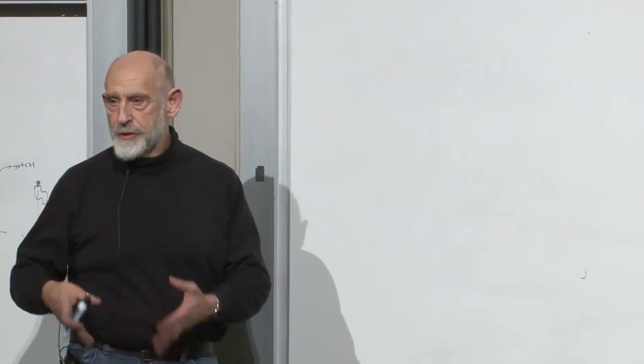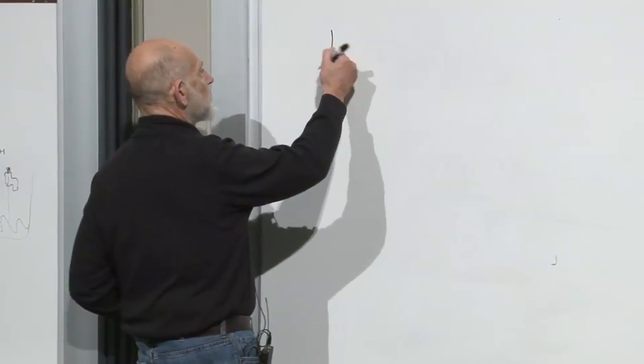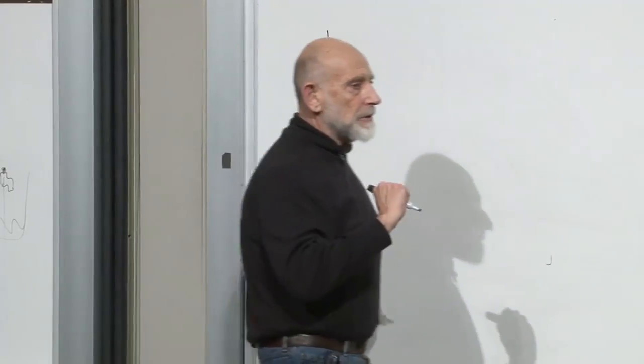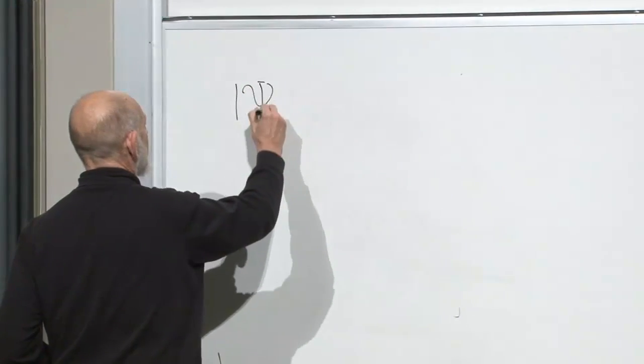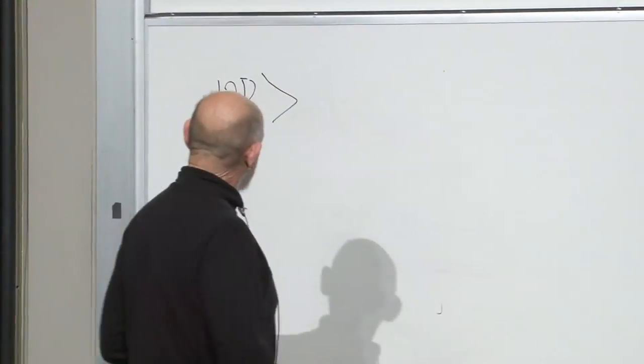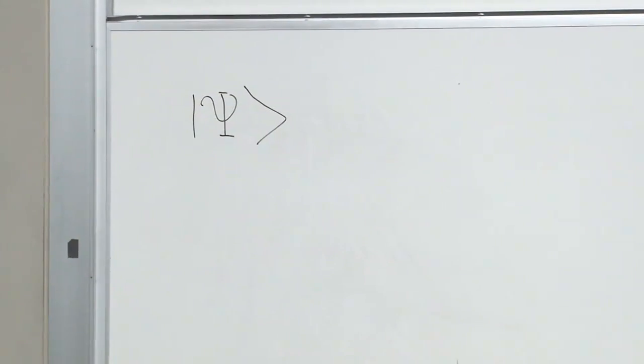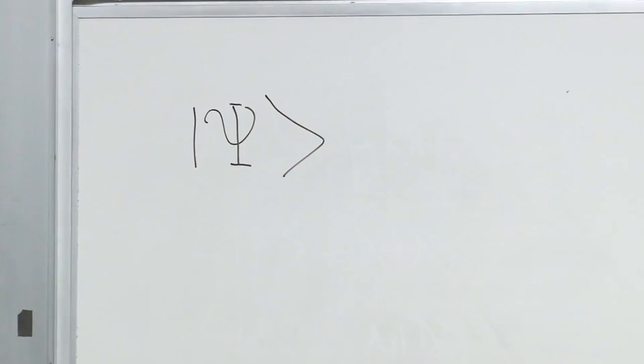Okay, here's the postulate. The postulate is that if you have a system at some specific time, let's call it time 0. And I'm going to start changing my notation for states. Instead of calling them A and B, I'm going to start using a notation which is more or less the standard notation in quantum mechanics. Call them psi. Psi is a Greek letter, and psi is a commonly used letter to represent the state of a system.